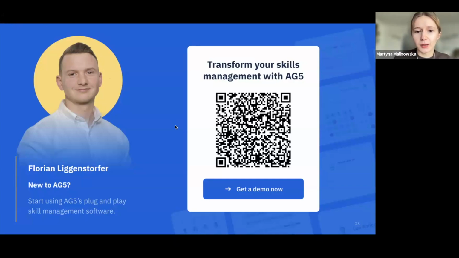Okay, question from Martin. Can we actually somehow overcome the download part of the app? Web browser would be, at least from the point of view of cybersecurity, more suitable. Well, yeah, that's a good question.